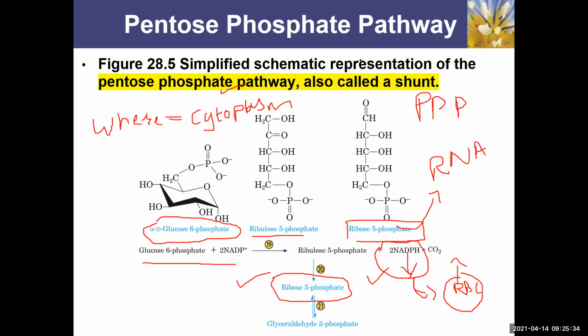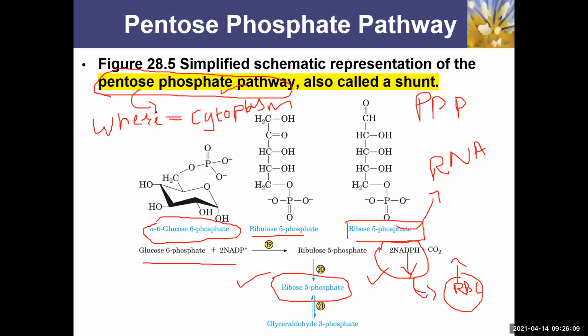But if the body needs glycolysis, what should be the main aim of glucose 6 phosphate at that time when we require energy in the body? So glucose 6 phosphate will remain in the glycolytic pathway. It is not deviated to the pentose phosphate pathway. This can happen only when we already have a lot of energy present in the body. You can still take it to synthesize all these things.